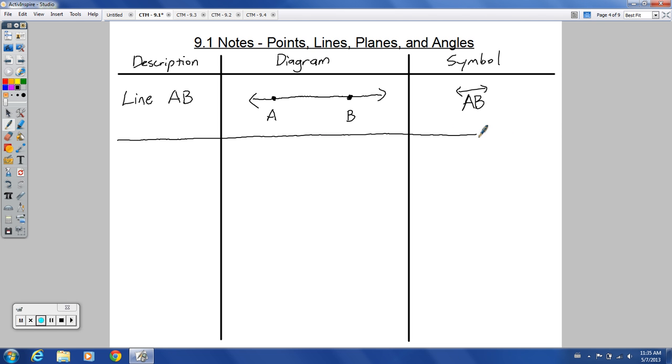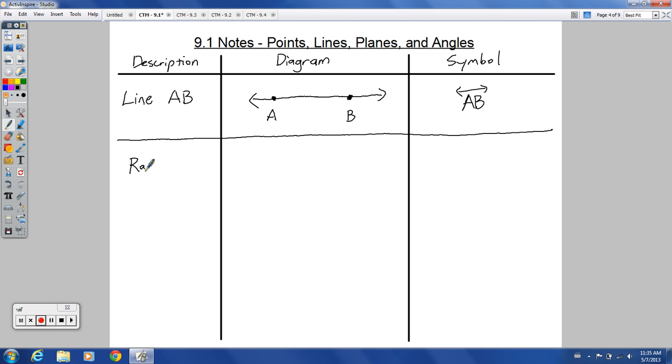And then the symbol for this line, we can write it with the letters A and B. You could also say BA. You could flip-flop these two around and it would be the same line, because that line goes through both of these. No matter if you start at B and think about it going in both directions that way, or start at A, think about it going in both directions that way, they're both the same line. So it's written like that with a little miniature line above there.